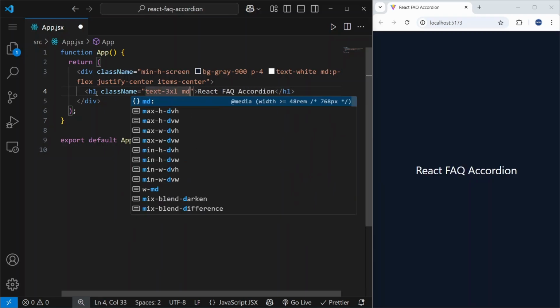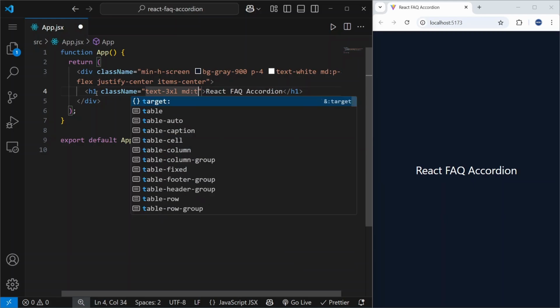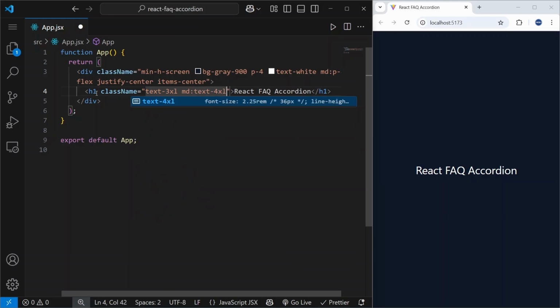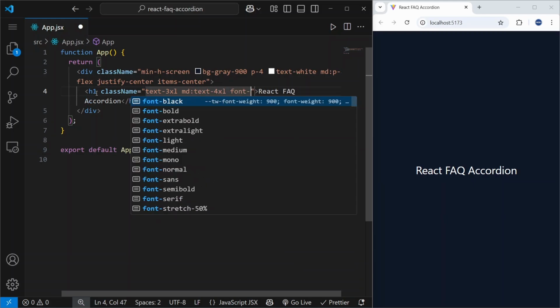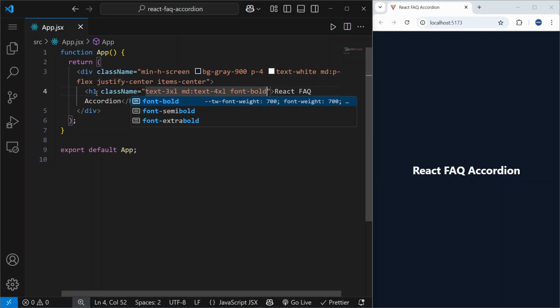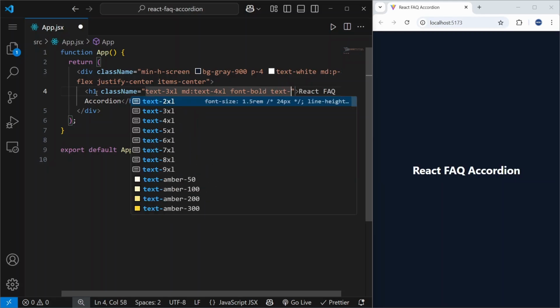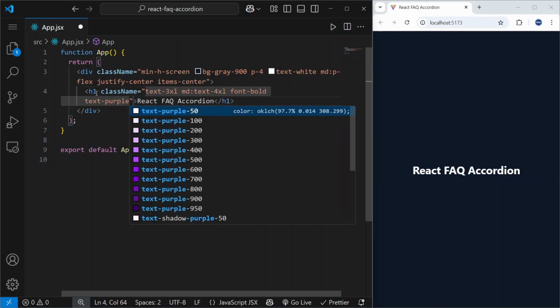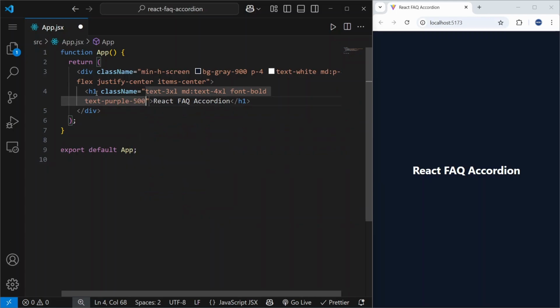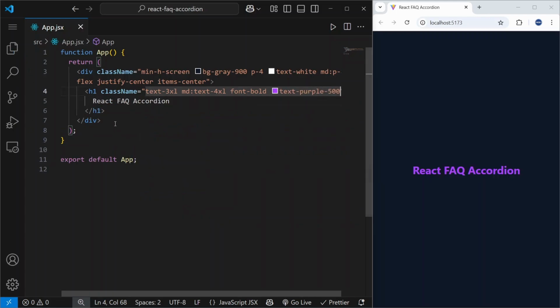On medium screens and higher, it will be bigger, it will be 4XL. And let's say that font will be bold. Then we also want its color to be purple 500. Okay, and here I want to remove this React and say just frequently asked questions Accordion.